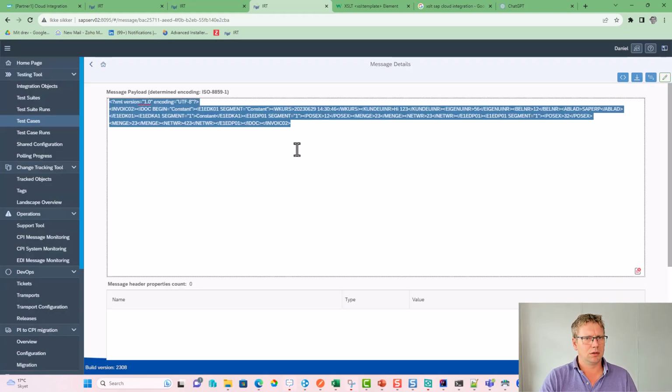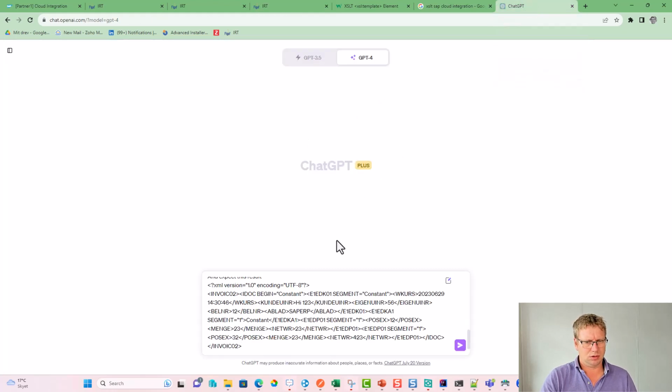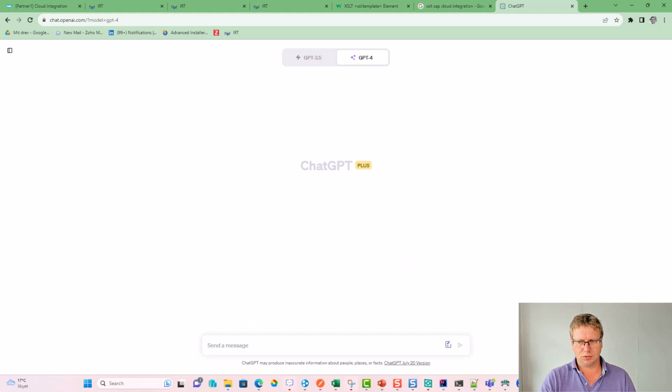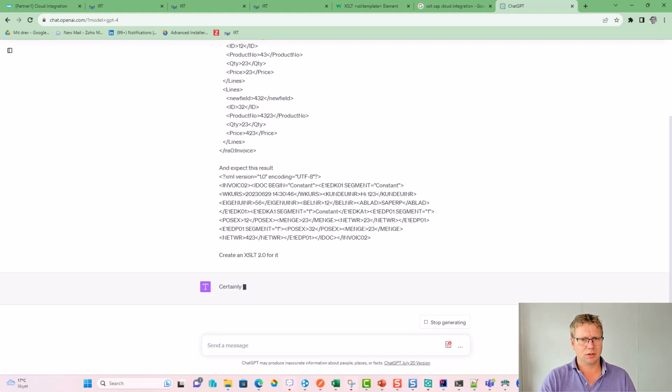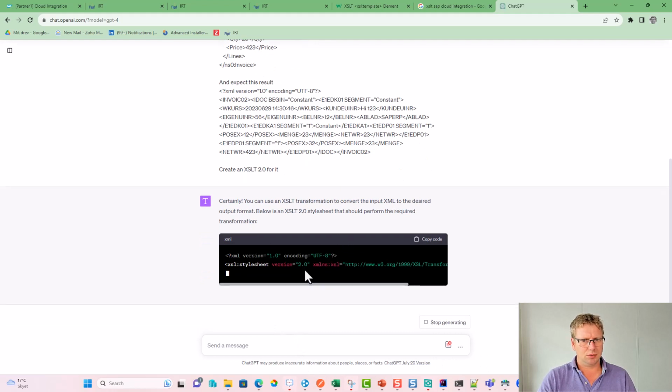Create an XSLT to do the right mapping. Let's see what it will produce. Blah blah blah. So let's see.